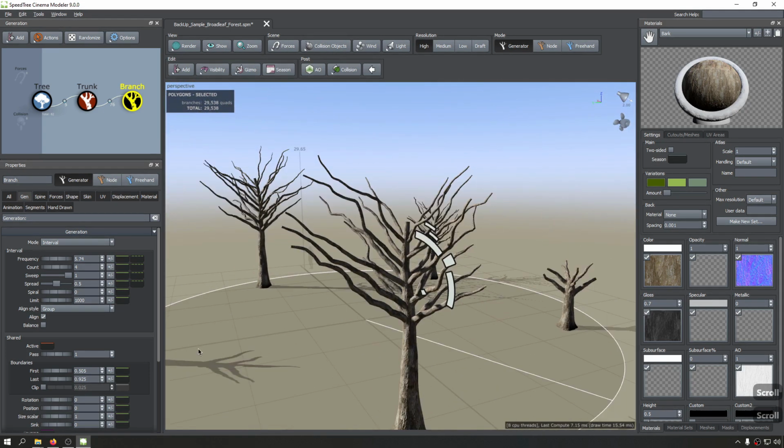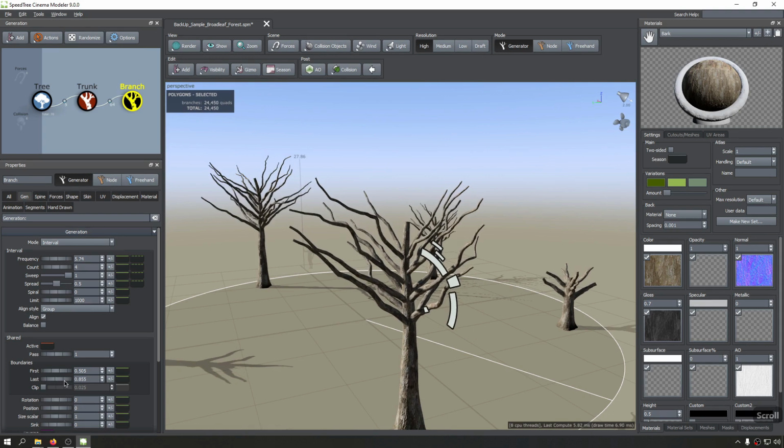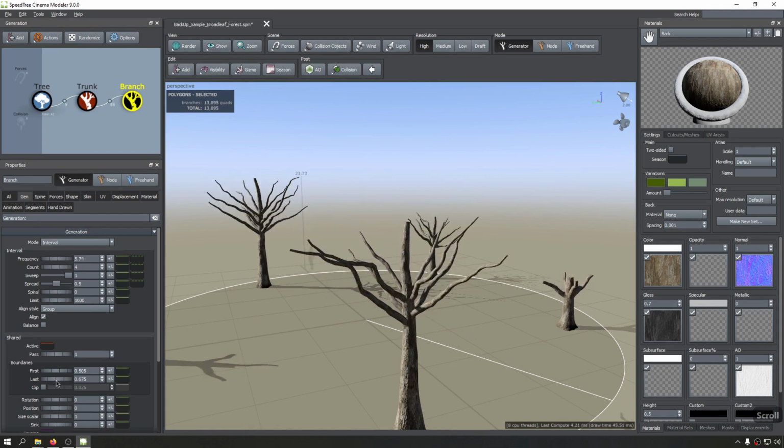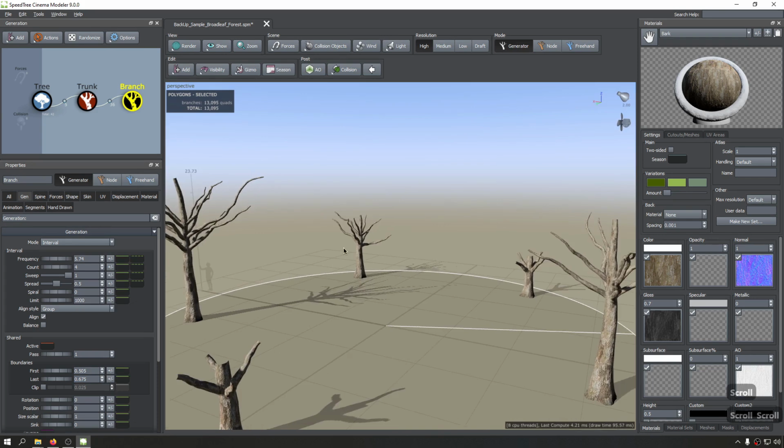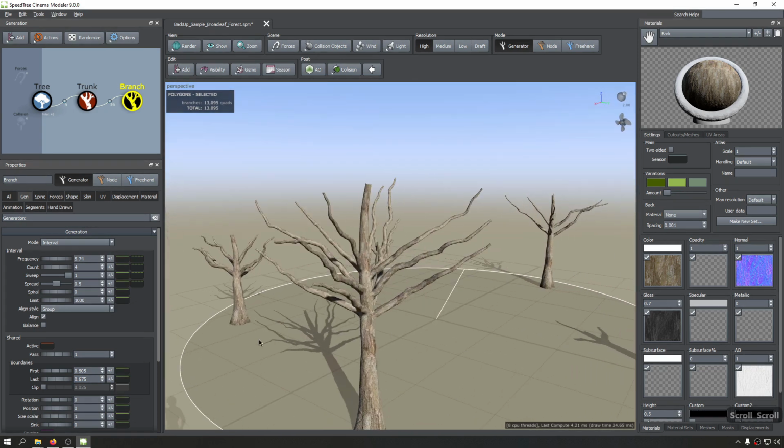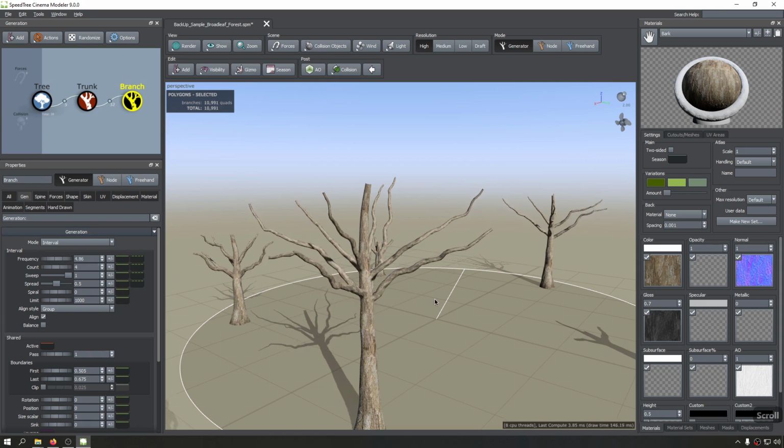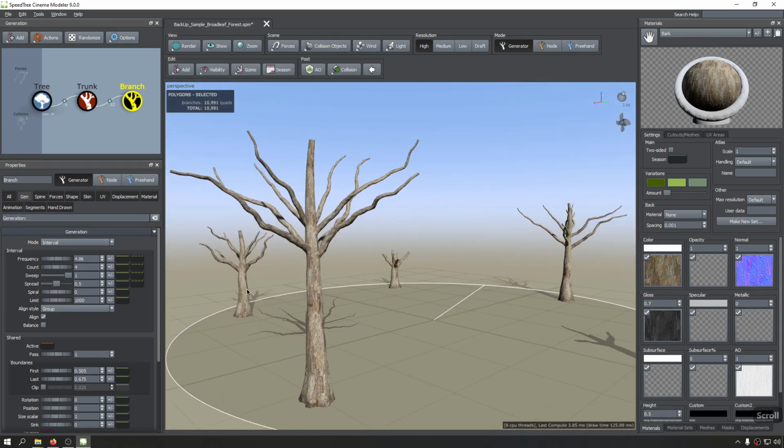And also using the last as well, let me bring the last down also. Now it's really trying to clamp that value that we have there. And because we are using some mid values, we are only getting the children spawned in the center of the tree. And this frequency, you should remember that it tells how many groups should be created.